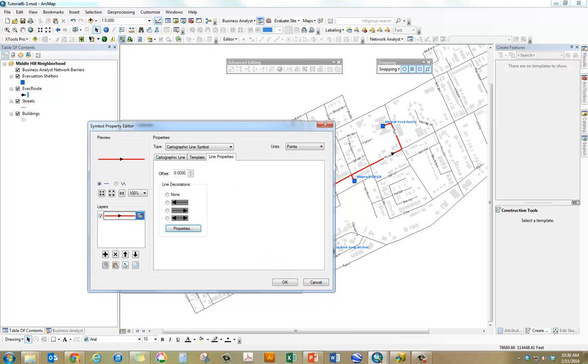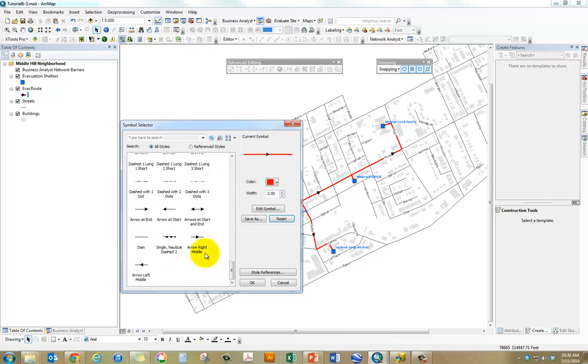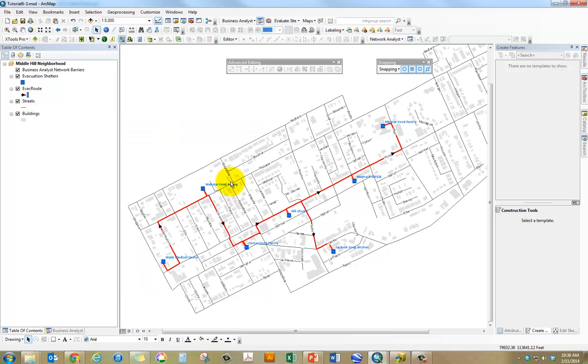The easiest way would be to actually select the arrow at the middle, increase it to 2, select the red line and click OK, and that's how you get the arrows to be in the middle of the route instead of at the end where you can't really see anything. So that's the map you want to create. At the end of it, save it, and that's your 6.3 and, I believe, 6.4.